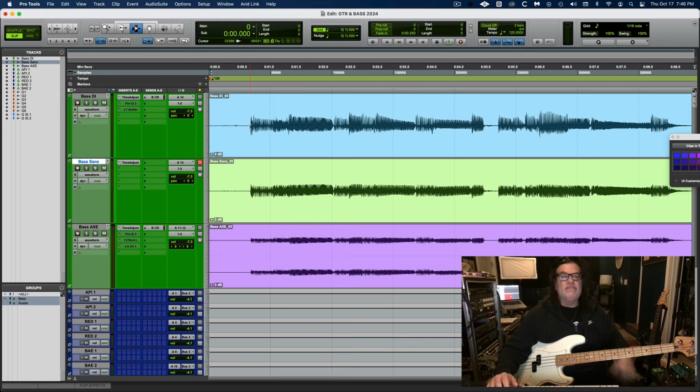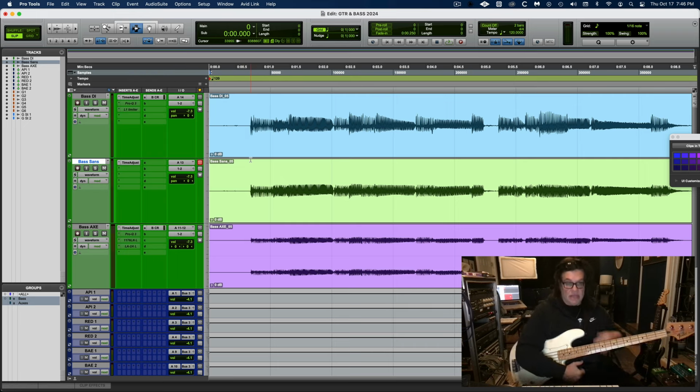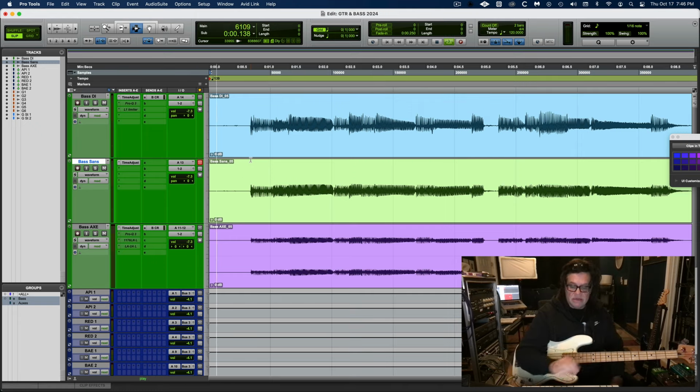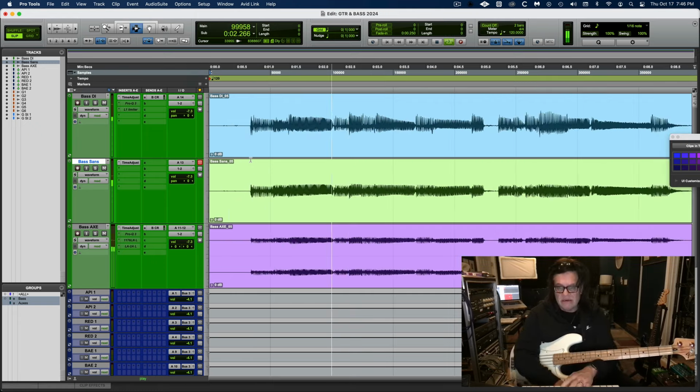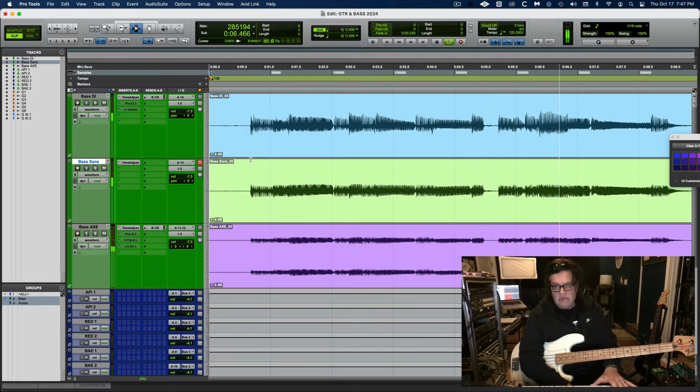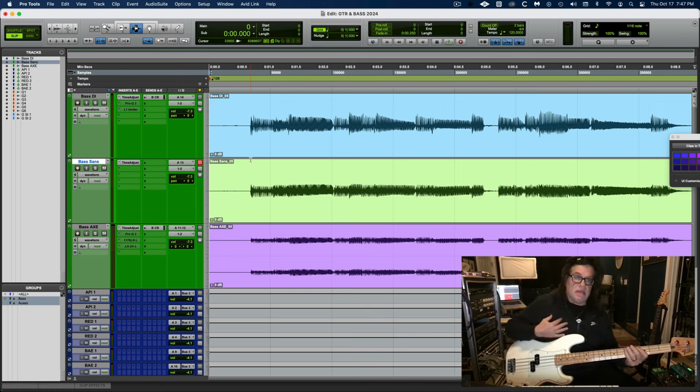In theory, these first two tracks here are like 110 samples ahead, but now I've got them time adjusted. So now when you listen to it, polarity is good, meaning they go up at the same time, or they initiate the same way. And they are now going to be landing correct. That's a great bass sound to me, right?